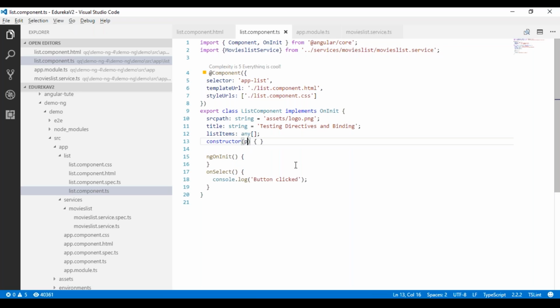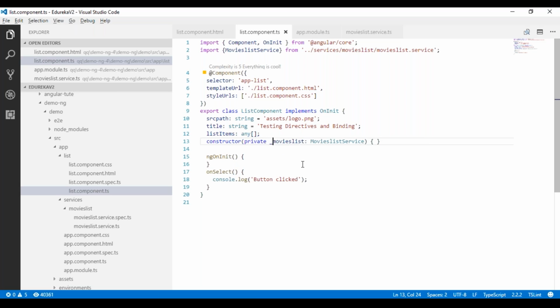Dependency injection is nothing but passing a particular object into the dependent object as a dependency, and that would be an argument. I just apply the movies list service to movies list, and I'm declaring it as private, which means it is going to be available only in this particular class.